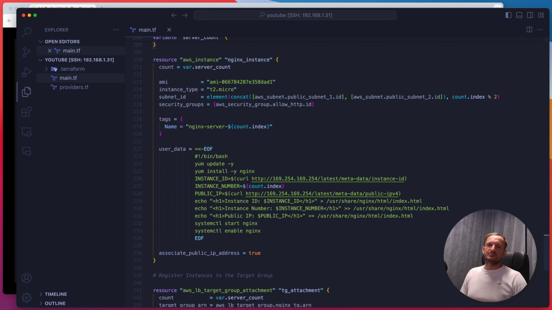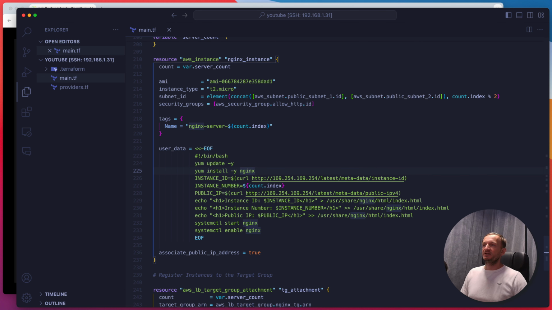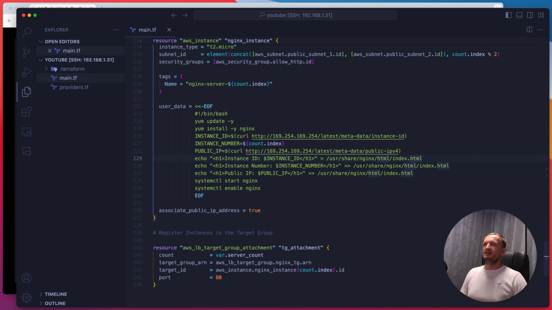This user data script will be launched on the EC2 instance, and it will update the list of packages, install Nginx, take the instance ID from the EC2 metadata, take the public IP from the EC2 metadata, and the instance number it will take from the count, and it will write this into Nginx HTML index.html, so we will be able to see that our load balancing is working. And then at the end, we are just starting Nginx and enabling it.